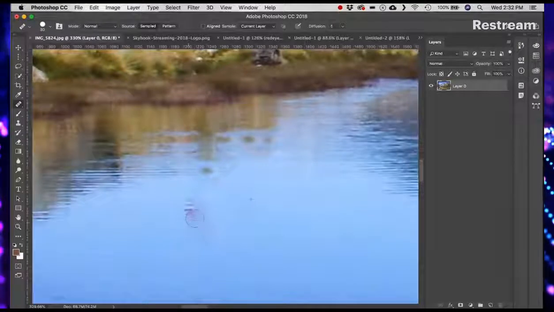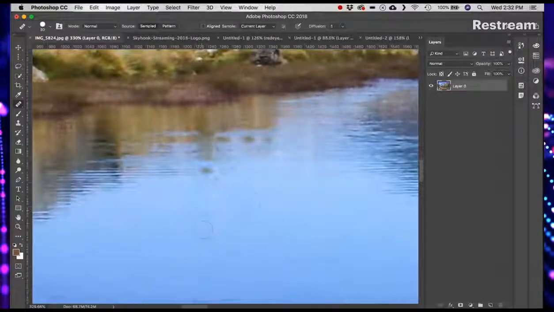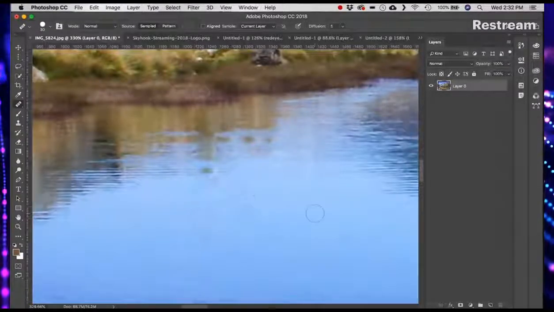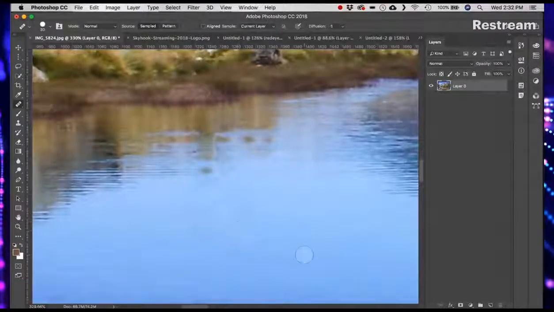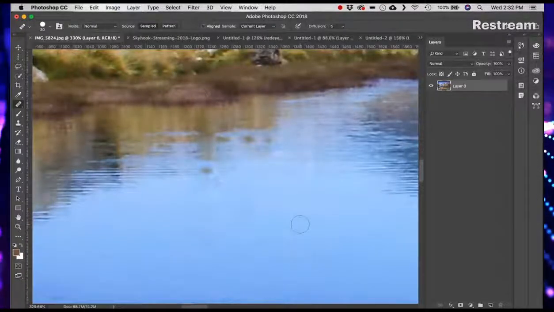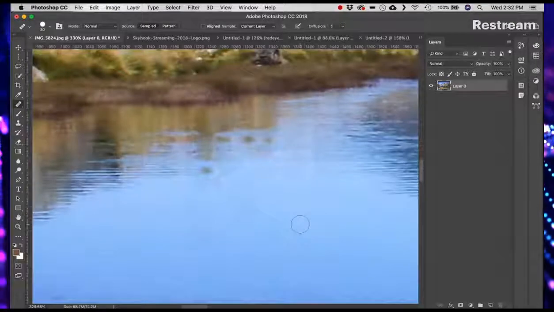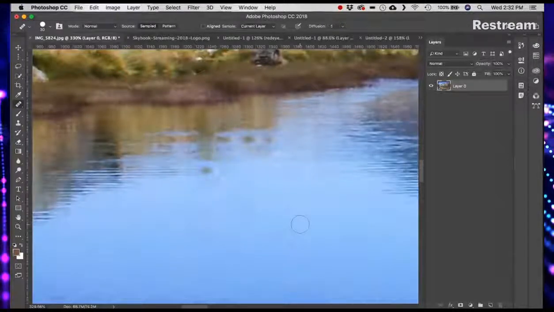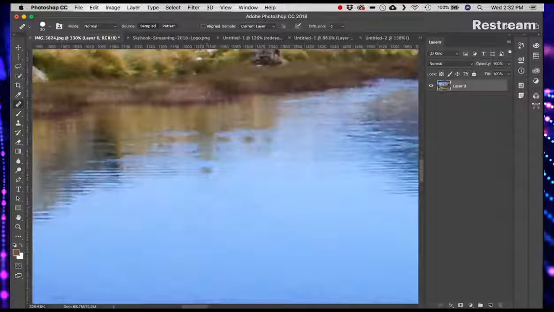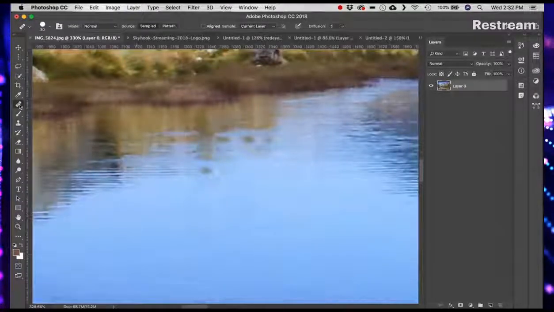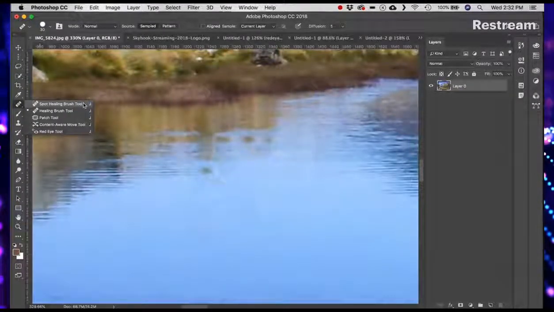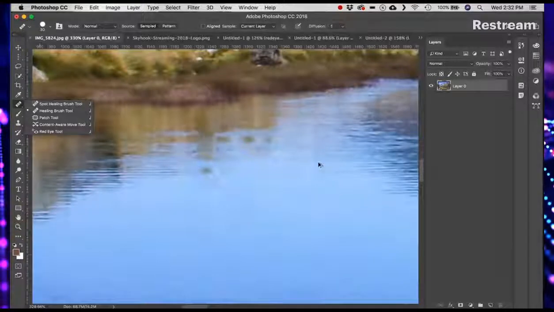What it's going to do is try to copy that information over that person, that reflection, and it worked moderately well. It's a little smudgy. I actually like how the Spot Healing Brush tool did that a little bit better.